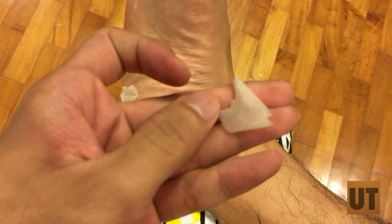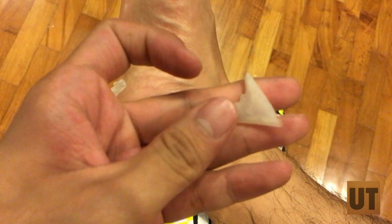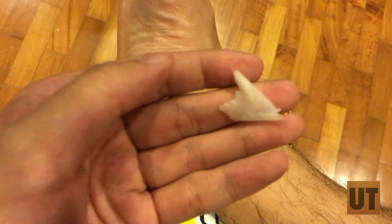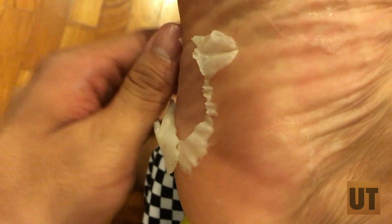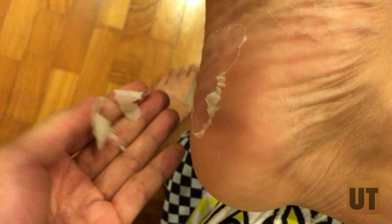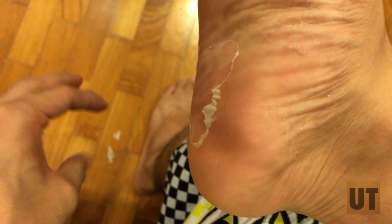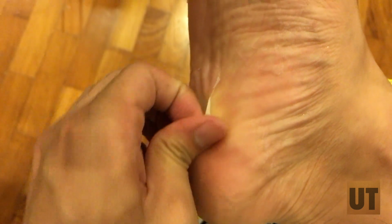So you can even see the, I guess what you would call it, footprints, but it's more like fingerprints of the foot. It's quite amazing really. This whole part is just falling off. So long story short, this product works. Highly recommended. I'm gonna go peel my feet.